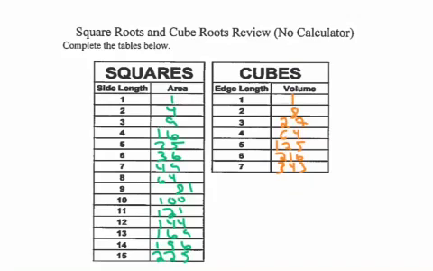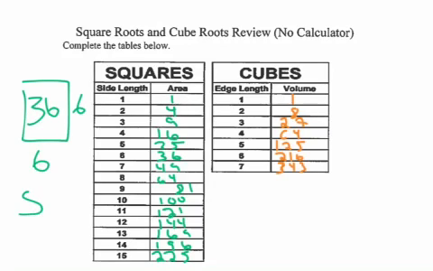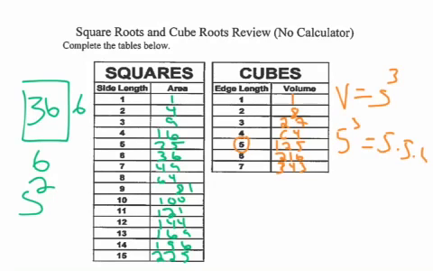And remember, if you forgot how to do this, for example, if the side length was 6, you do 6 times 6, which gives you 36, or side length to the second power. When you're cubing something or finding the volume of a cube, you would do your side length to the third power. So for example, if you were finding the volume when the edge length was 5, you would just do 5 to the third power, which is the same as 5 times 5 times 5. Remember, you need to memorize this table for your test. This is the no calculator portion.